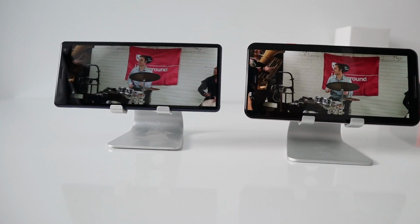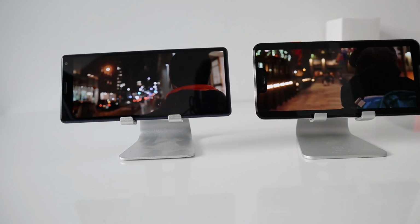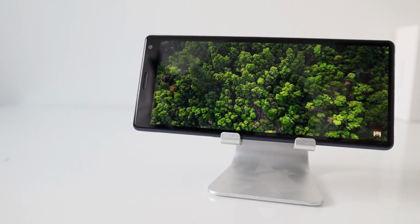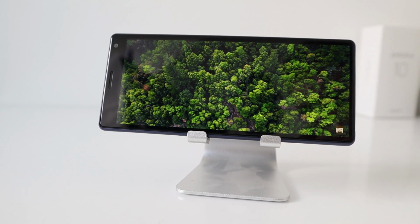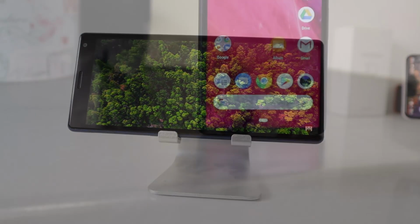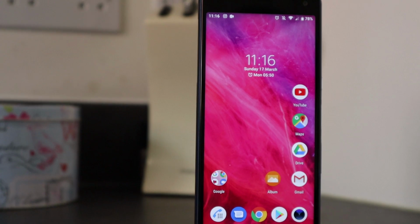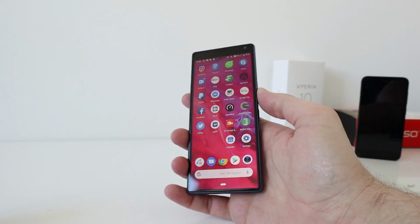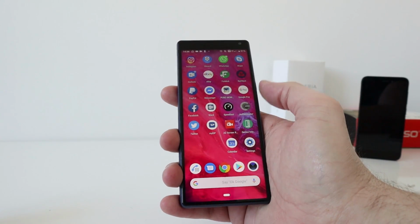Even when comparing it to my Pixel 3 XL, it can play the 21:9 content, but you get the border at the top and the bottom of the phone. So like I said, design-wise, it's very unique, very nice. I like the elongated display, or the whole phone. And it does have Gorilla Glass 5 and has a resolution of 2520 by 1080p. Some people have said that it's so narrow it looks like a remote control. I can definitely see where they're coming from there, but it's slightly wider than your normal average remote control.